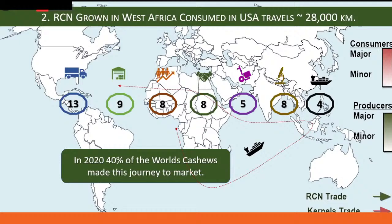processing shifted to southern India. And that was based on excellent processing. In fact, it wasn't so much the use of technology, it was the use of high levels of skilled labor, and mainly based on cost. At that time, the Indian domestic market wasn't anywhere near the size it is today.